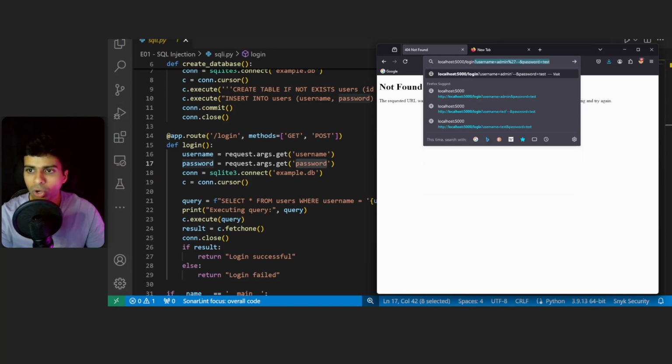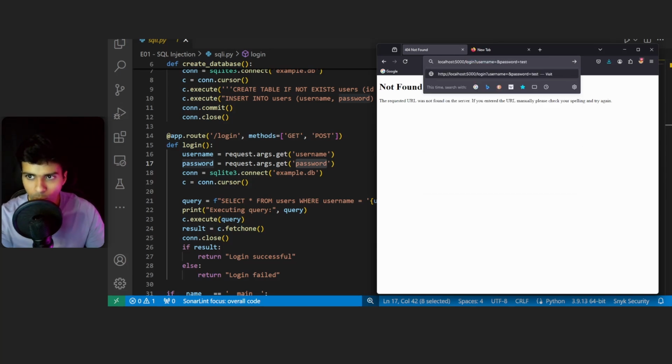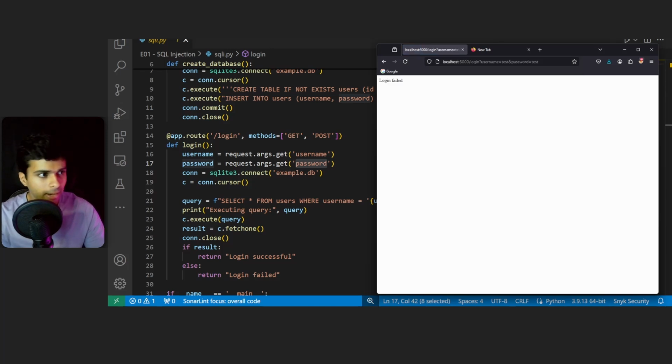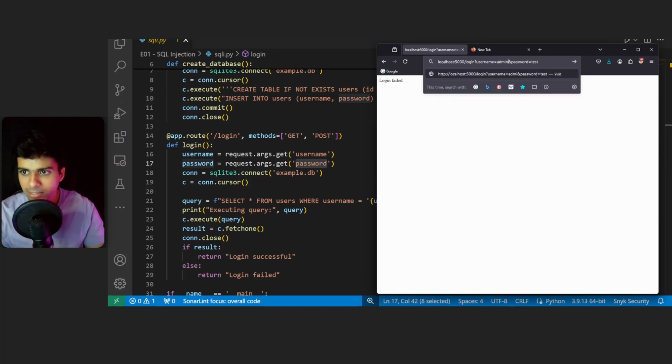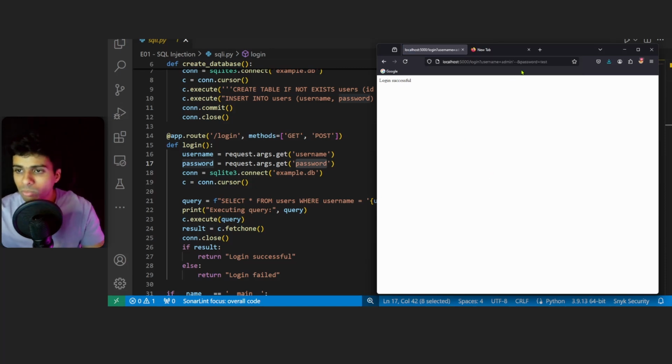So /login, I've already filled this. Let's try to insert test as username and test as password and hit enter. We see that we get a login failed message. Now say if I was an attacker and I wanted to bypass authentication using SQL injection, what I would do is I would insert admin as the username and use a single quote after that and type -- and hit enter. We see that the login was successful without even requiring the real password.